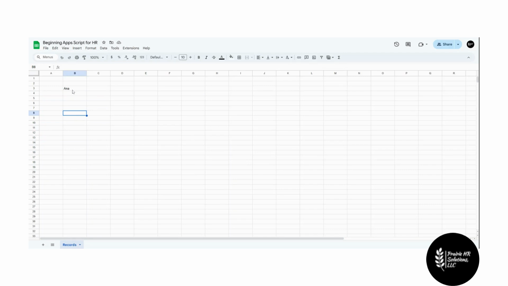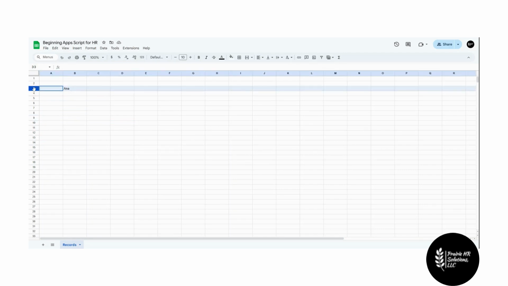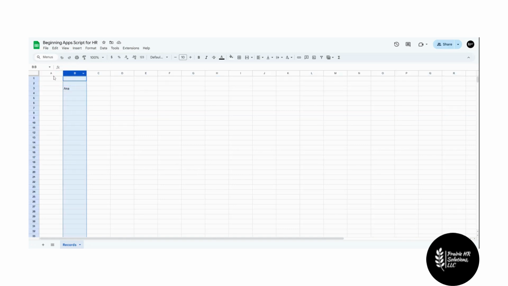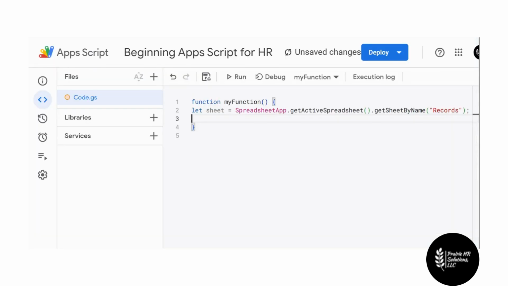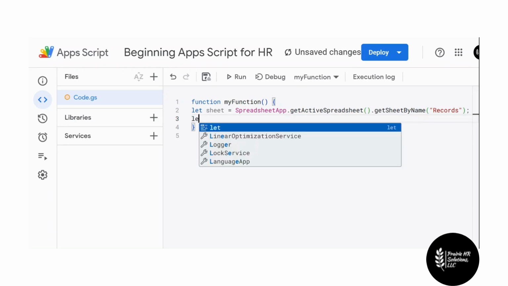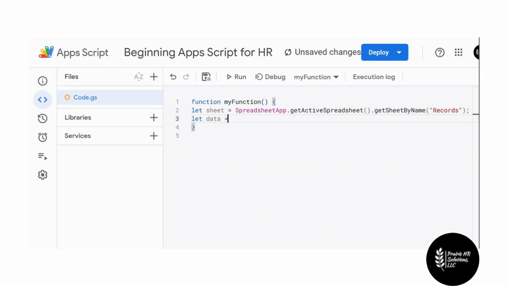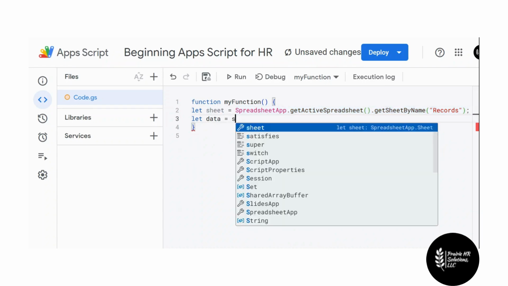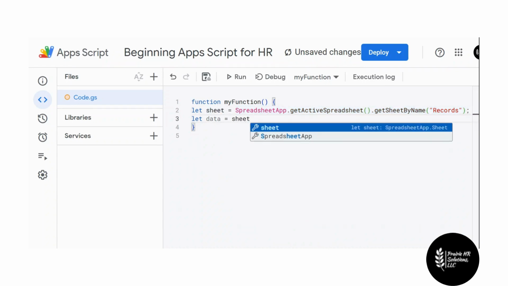So when we're looking at Anna, yes, it's at B3, but for our purposes, we want it to be row 3, column 2. 1, 2. So that'll give us that cell, and then we want the value of that cell. So we can get that by coming back over to our script, and let's create another variable. Let's store that in a variable, and let's call that variable data, and let's make data equal to, well, we don't have to type this anymore, because remember, we stored that in a variable here, so we can just simply refer to that variable, and we want to get a range.